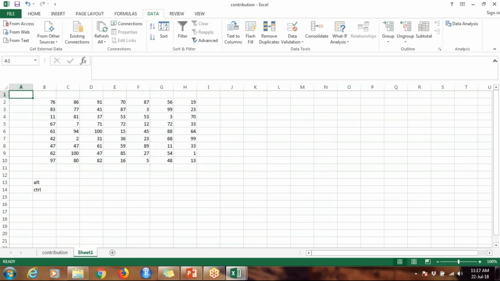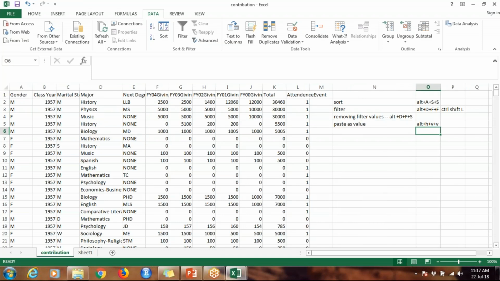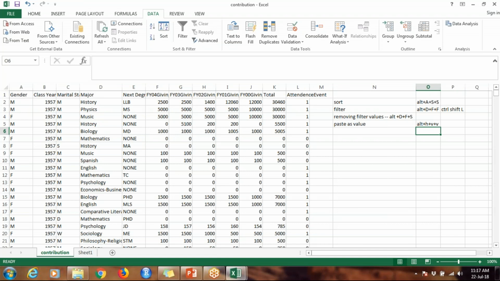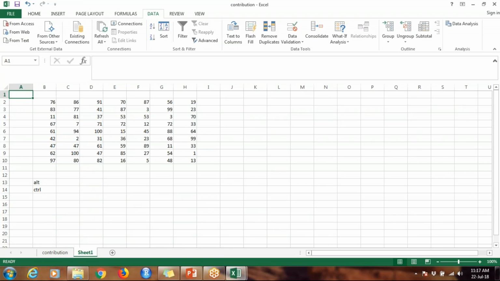Also for moving from one sheet to another, I have the options Control Page Up and Page Down. If I press Control and then Page Up, it will move to the previous sheet. Page Down, next sheet. So I can do it like this. Again it will help me not to use my mouse.